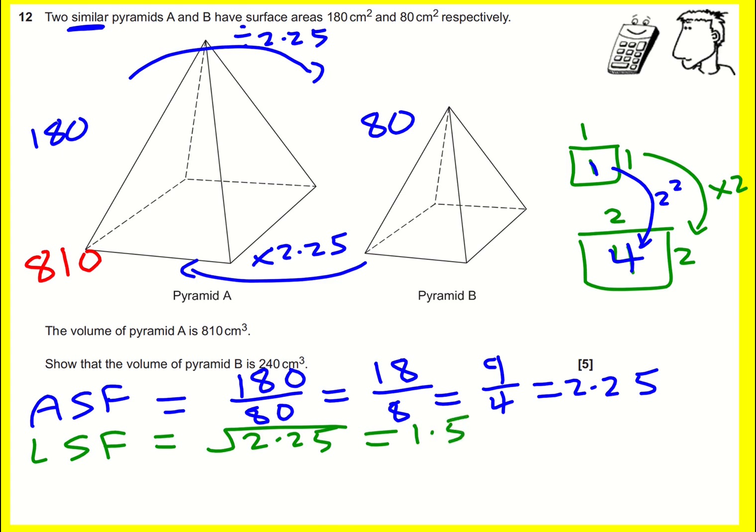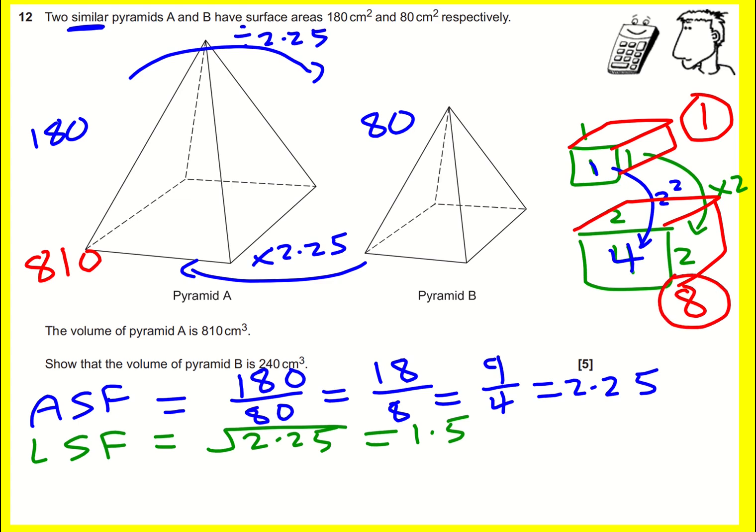Okay, now how does that help? Because if I was to work out the volume, if I was to turn these into cubes, then suddenly the volume of this one would be 1 by 1 by 1, it would be 1 meter cubed or whatever. Whereas this one would be 2 by 2 by 2, it would actually be 8 meters cubed. And so what I see is if the length scale factor is 2, the volume scale factor, I actually cube it because I've got this length scale factor in 3 dimensions. The length's changing in 3 dimensions, and so the volume is going to be 8 times as big.